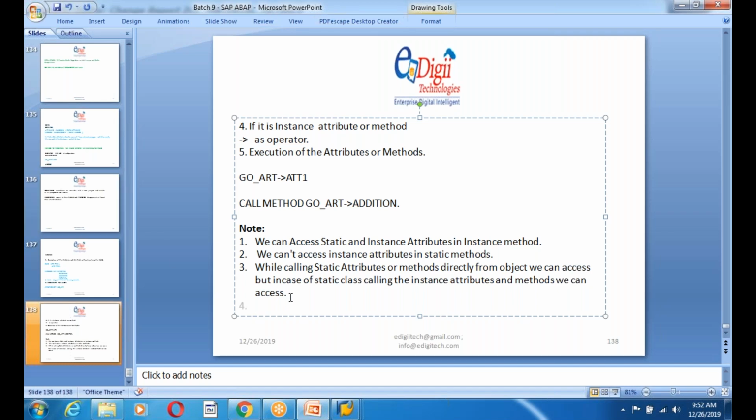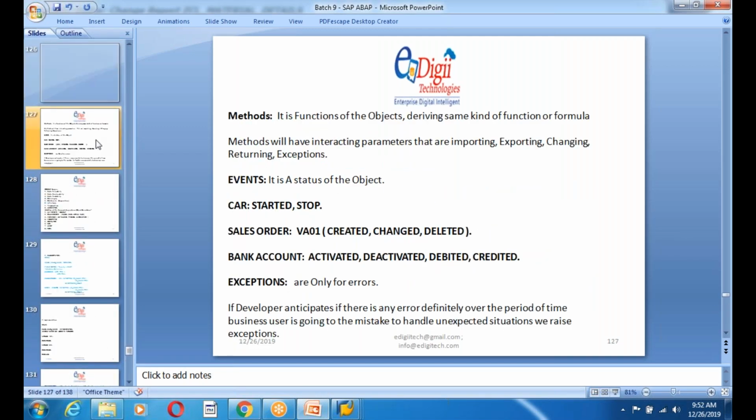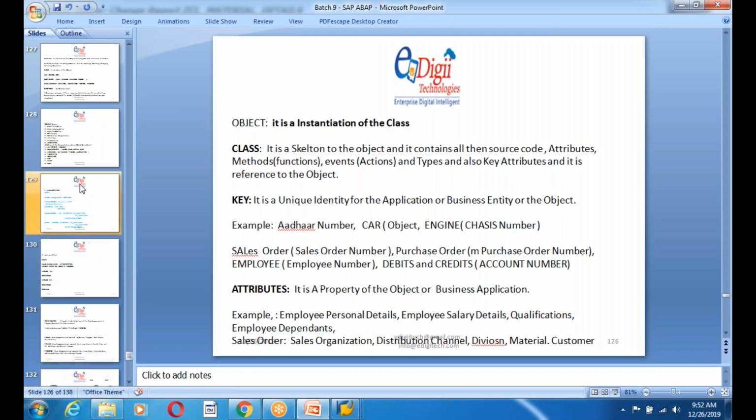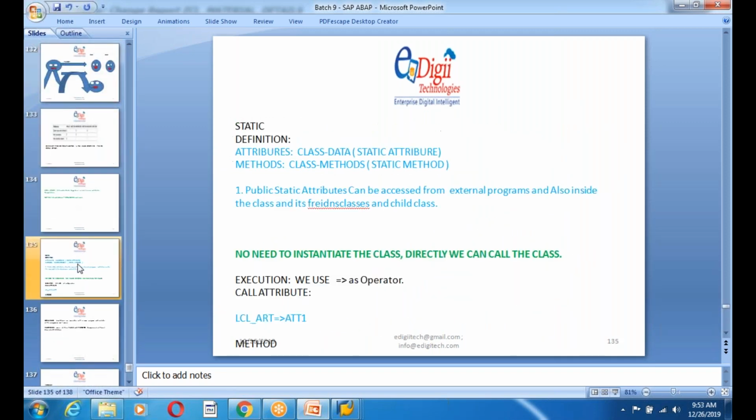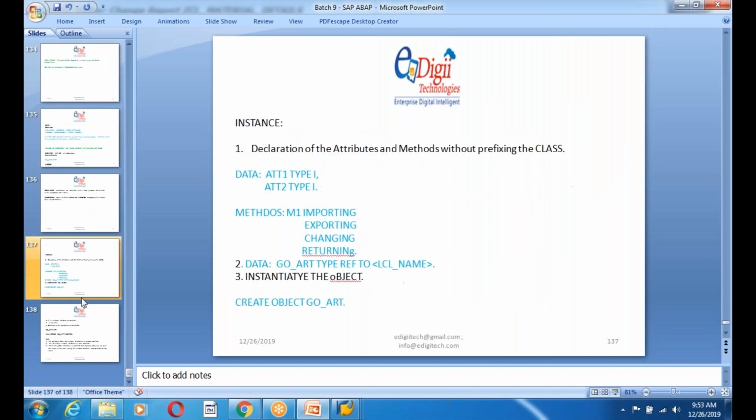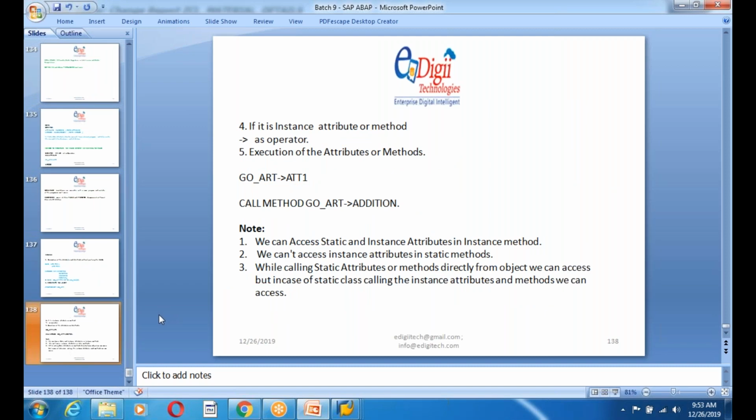Okay, so I am going to put a note. Definitely you are going to get these interview questions. In object orientation, whatever I am speaking here, everything is important. Every point is a question in the interviews. That's object orientation. And not only for the interviews, even from the implementation point of view, the implementation is also very important. Every point is important here.